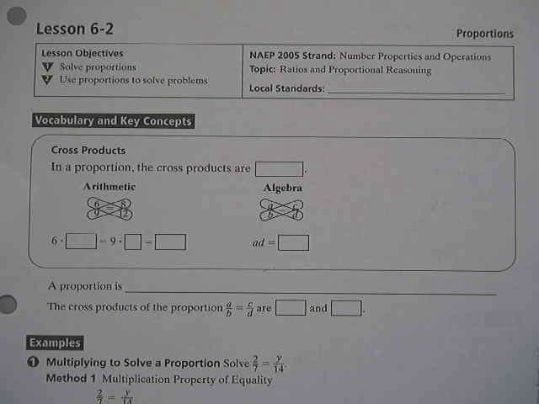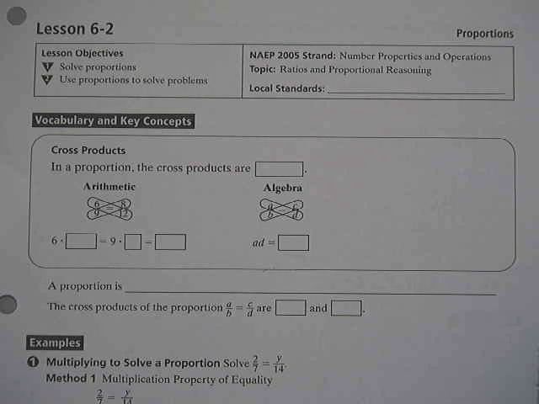6-2 talks about proportions. Now, we want things to be proportionate. In life, we like things to be proportionate. You know, we don't want our head to be disproportional to our body, right? Or sometimes we see these big weightlifters, these big bulky guys, right? They look disproportional.